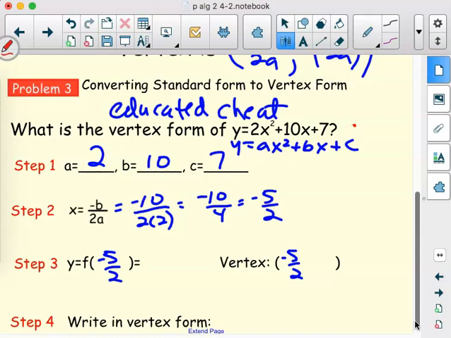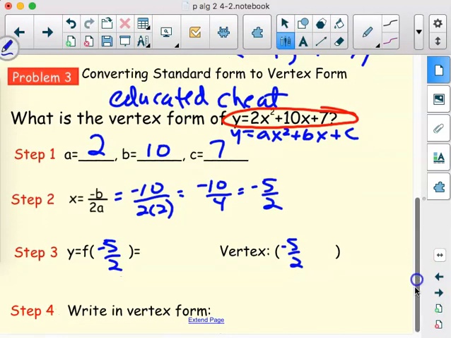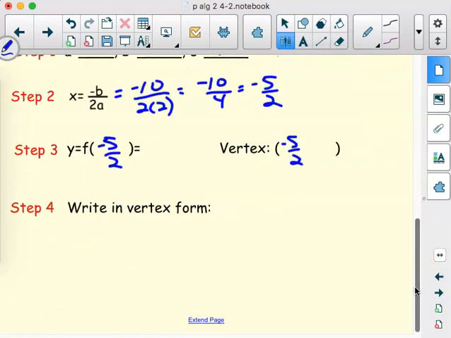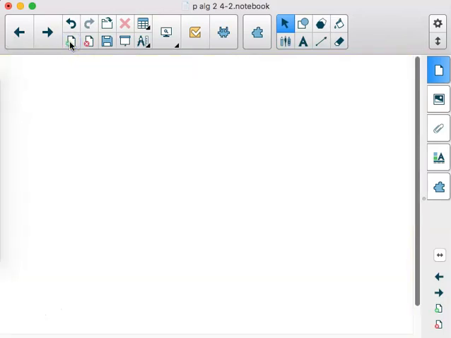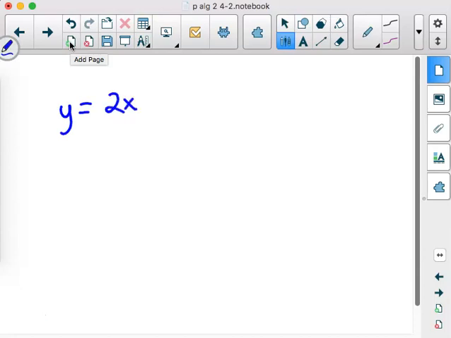Let me circle that in red up here so we don't lose track of that one. That was the original equation. So I'm going to do it by hand, but then I'm also going to show you, if you just want to use a calculator for this, that you totally can do that. So by hand, we had y equals... in fact, I'm not even going to put this on the same page because I don't want you to confuse that with the vertex form. We had y equals 2x squared plus 10x plus 7.